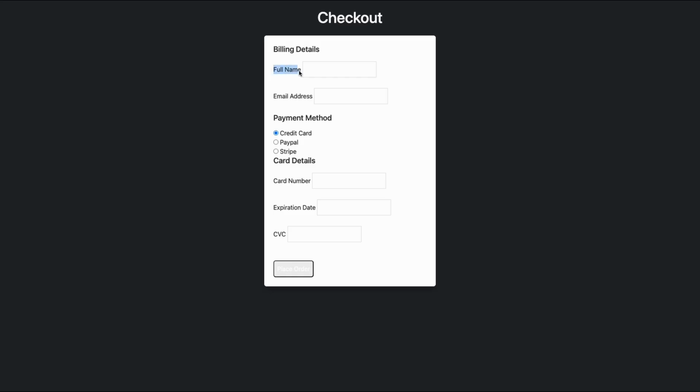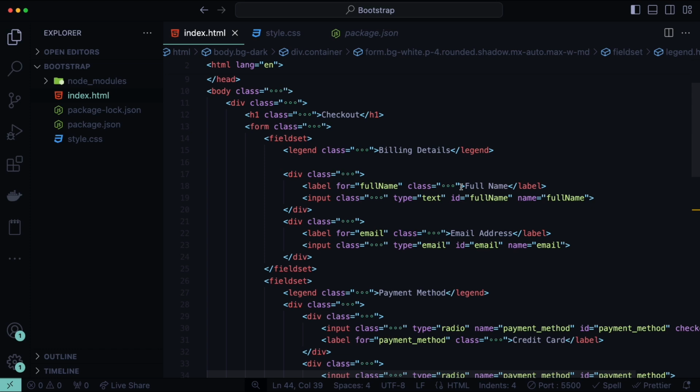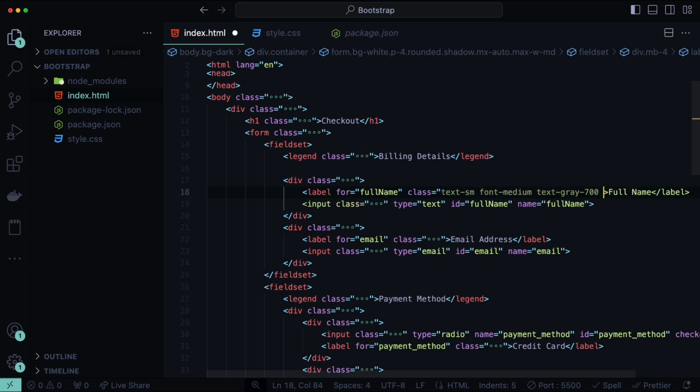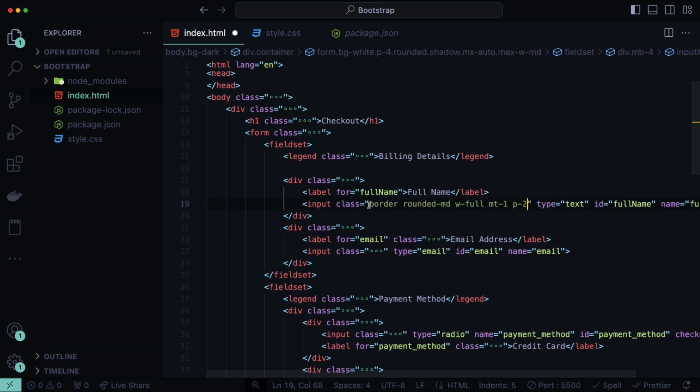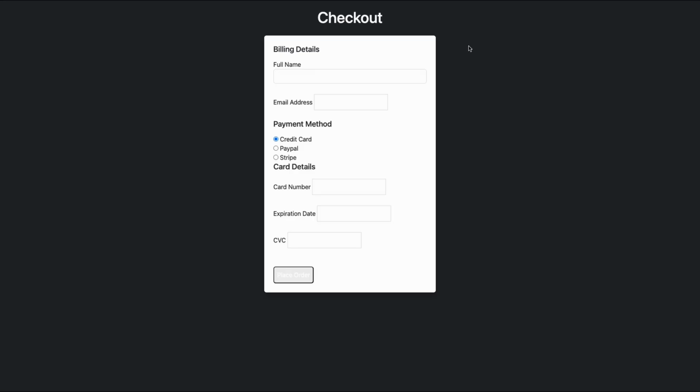Now let's style the label and the input inside of this form. And that will be pretty easy in Bootstrap. We don't need to apply any class names to the label, so we can get rid of this here. And we just need to apply class name to this input, and we need to set this to be form control. And this is a class name that is coming from Bootstrap, and if I apply this, we immediately get this input in the styled format, and all we need to do is to apply the same styling for the email address input and all of the other inputs.